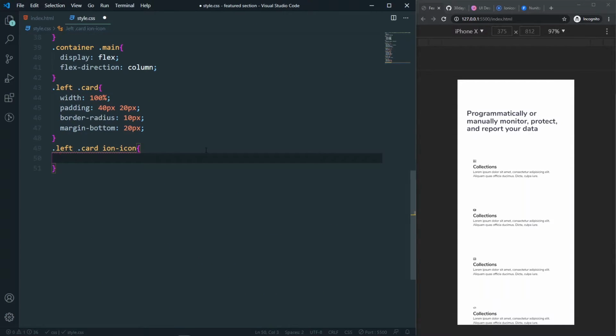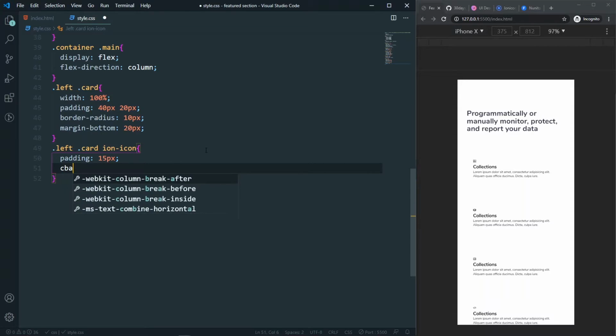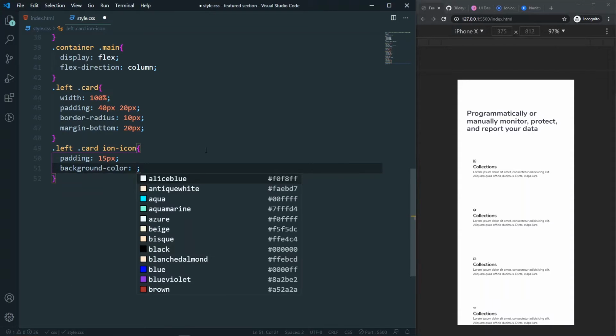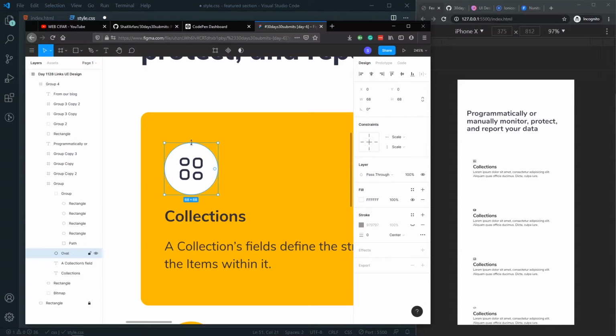And here let's say I want to have some padding of about 15 pixel, and background color will be something like, so if I come here, okay, that's our icon. Here, as you can see, we have 14 or 15 pixel of padding, so that's why I give padding 15 pixel.